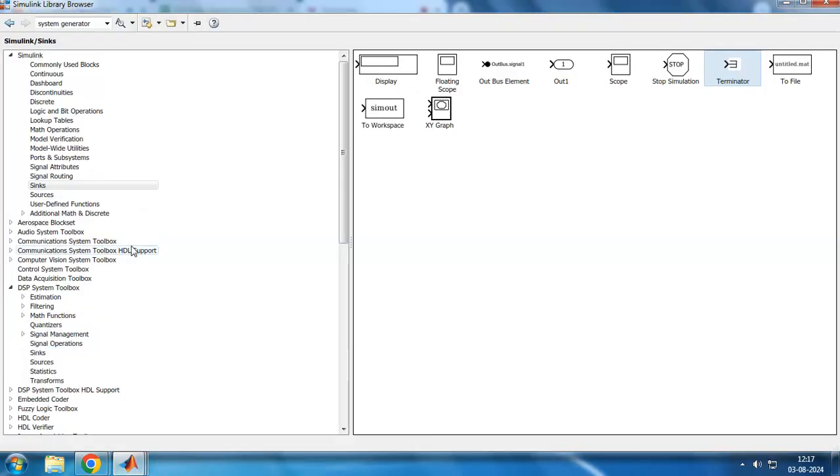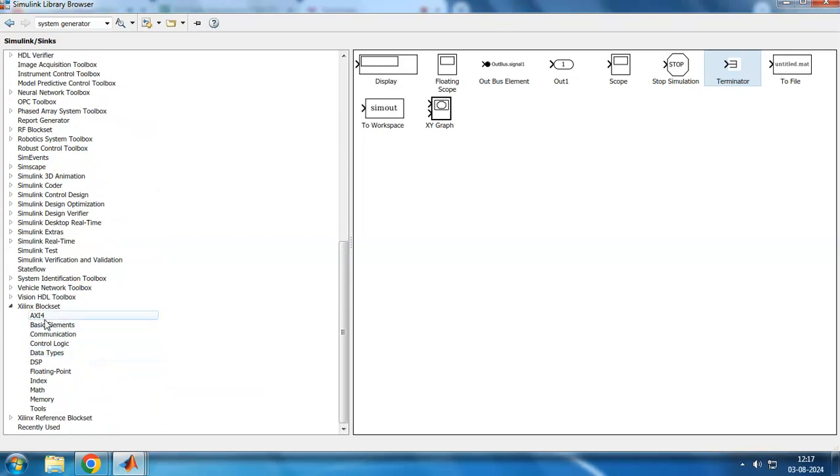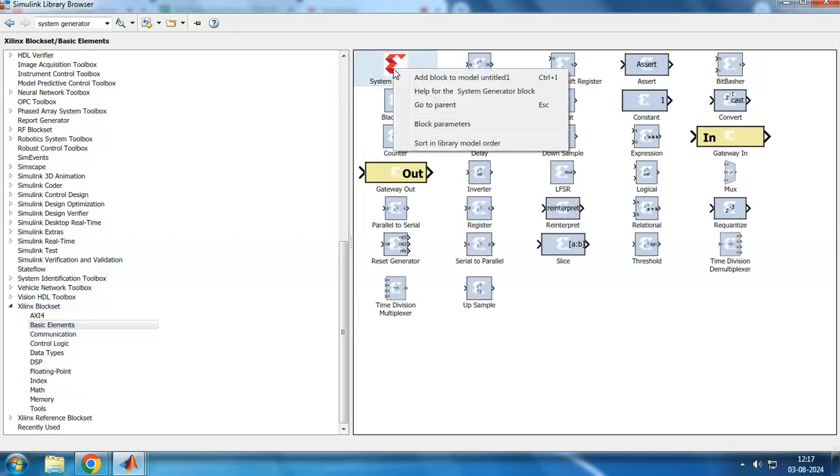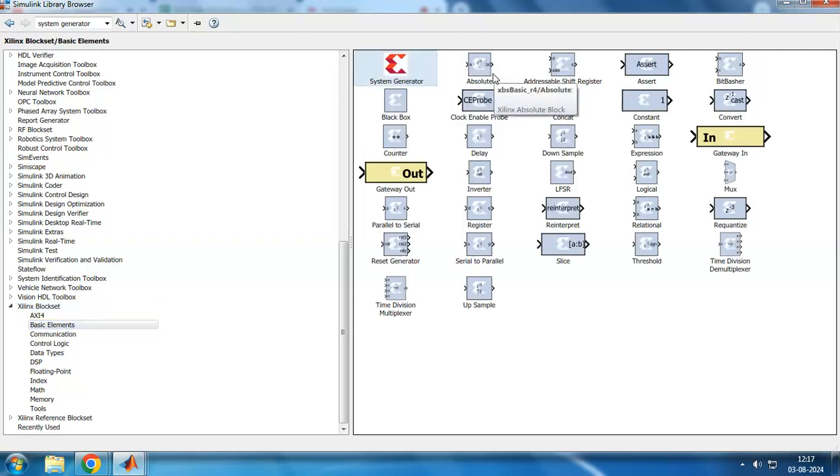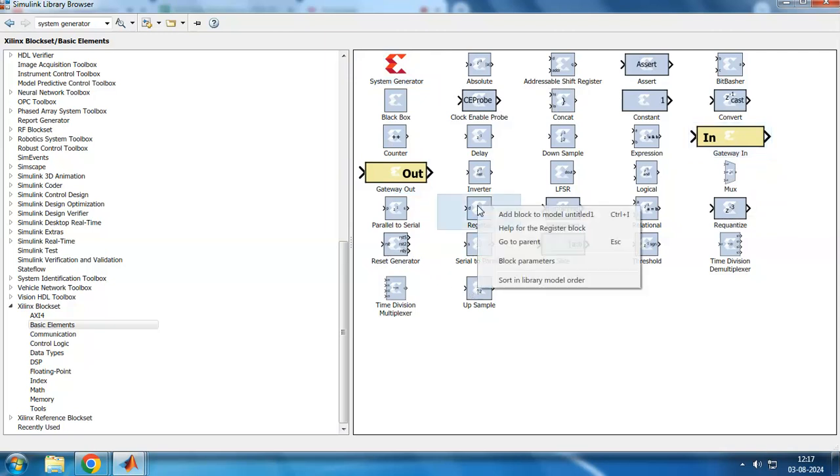In this video, we will try to implement a low pass FIR filter using Xilinx Vivado System Generator. As you can see, we are in the Xilinx library browser and we are importing different blocks for our design. The Xilinx Vivado System Generator is basically a DSP, which is digital signal processing, design tool from Xilinx that integrates with MATLAB Xilinx environment for designing and implementing DSP systems as a block diagram.